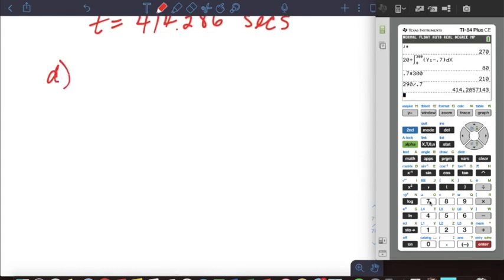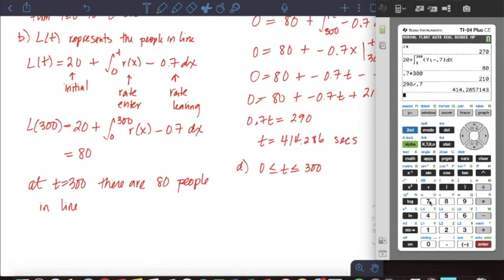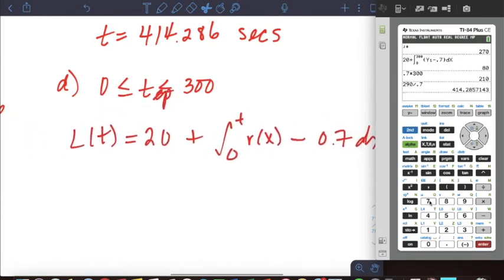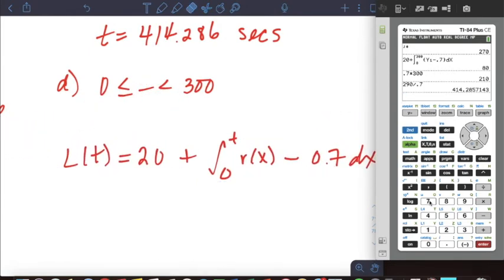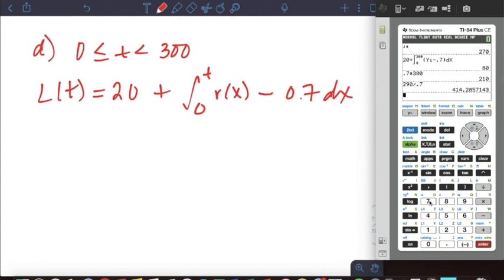So let's talk about the equation that represents the people in line. We are talking about from 0 to 300. So we can go back to a previous equation here. The equation that I was able to write that represented the number of people on the line, we wrote that in part B. That is the number of people in line at any given time for t between 0 and 300, I'm sorry. Okay, so I've got a closed interval, I want to find a minimum, then this is candidate test, like I said.